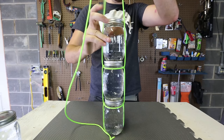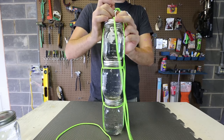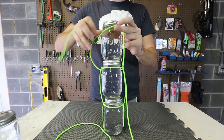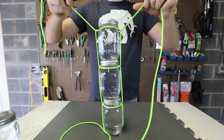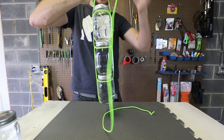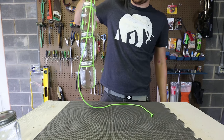And then we're going to keep going with the third jar — set it right on top of it. Maybe wider jars would be easier. Simple knot, and lift it up — we can carry three jars at the same time. Pretty awesome, huh? Just make sure this little rope doesn't slip off, because if you slip this bottom rope it will all fall apart.